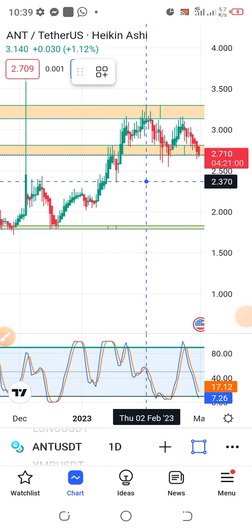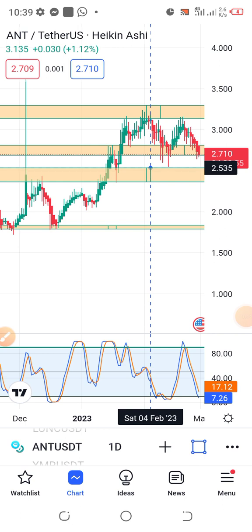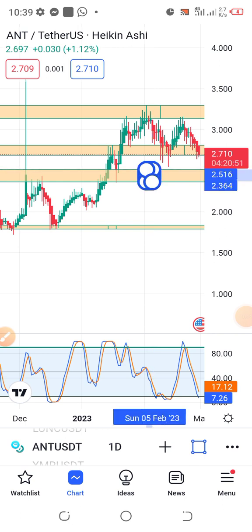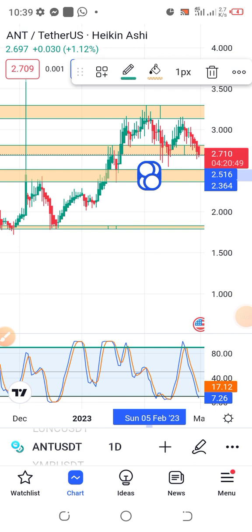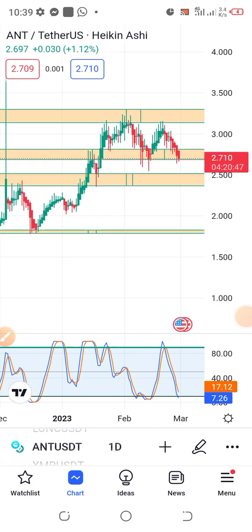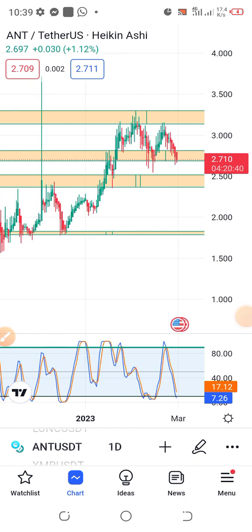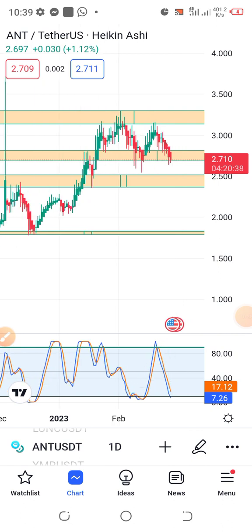So after doing that, you come over here on time frame and you go to a lower time frame. 4 hours or 1 hour. So you can see. This gives you a good clear picture. You see all our points which we made. The market bounced and then went up, or it bounced and went down.